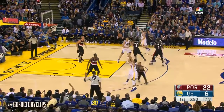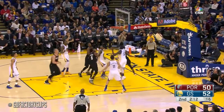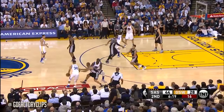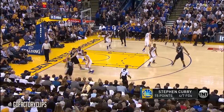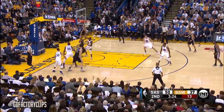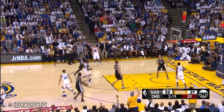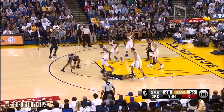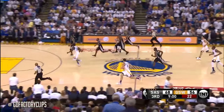Driving to the basket. Curry from that hash mark and he hits the three. Draymond — trap down Lillard. Got him clean up top. Finding Green gets the deuce. Backed away by Green, picked up by Durant. Out to Curry — curls on both sides, the pull-up triple. Straight stroke by Steph Curry.